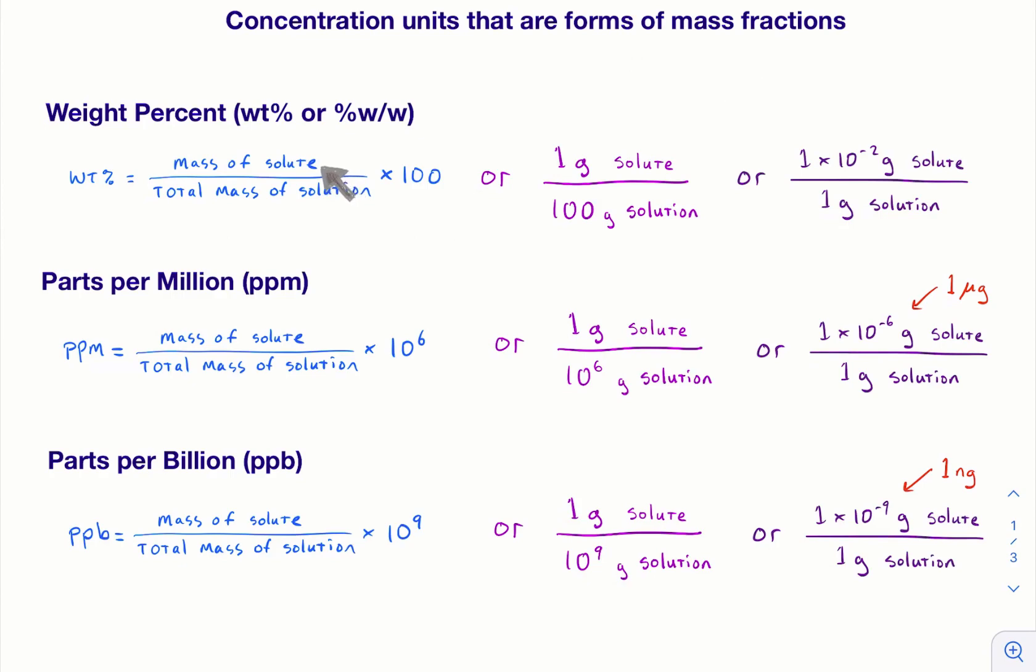All three of these are basically mass fractions. You're most familiar with weight percent, so I'll start there. The weight percent is the mass of solute, mass of what you care about, divided by total mass of the solution. Then, just like everything else that's a percent, you take the division here, this number is less than one, and then you multiply by 100 to get a percentage. So you're familiar with this, either in a chemistry context or outside of it.